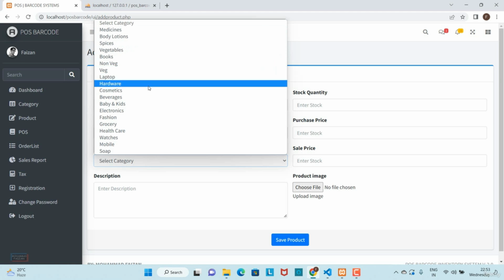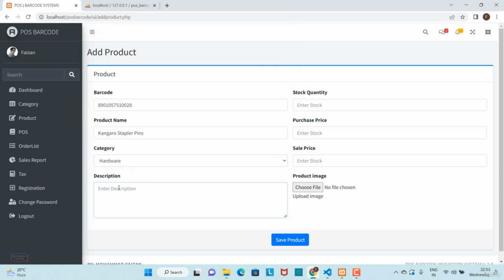Let's select hardware and give the description. Let me give here number 1, 10 mm. So I just gave a small description here first. The stock quantity I have is 500.